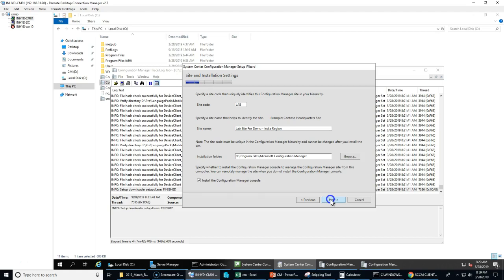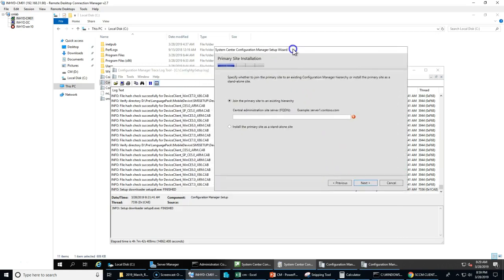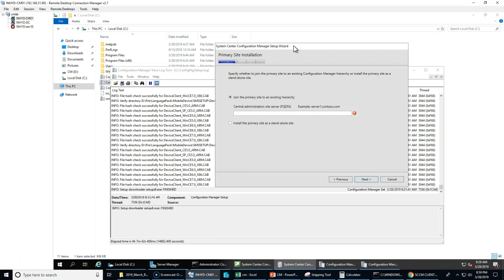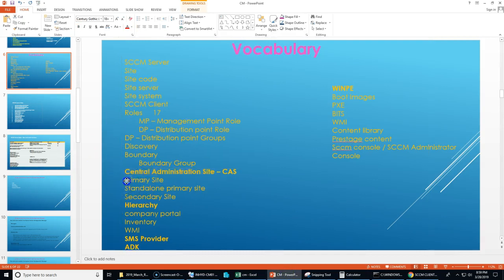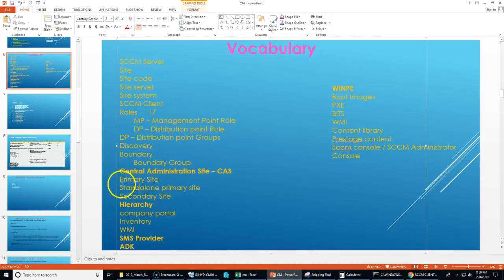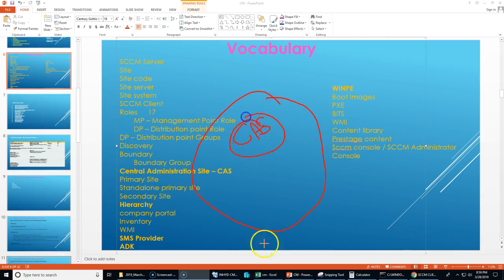So if I click on next, it's going to ask me, hey, you selected a primary site, that's good. Are you going to attach to any CAS site? You remember we were talking about the sites: one is the central administration site, then the primary site and the secondary site. So the primaries can report to a CAS. For example, this may be a CAS site, and if you're trying to install here as a PO1 or maybe a lab site, in this case you want to attach to this site. If so, what is the site name? That's the question being asked here.